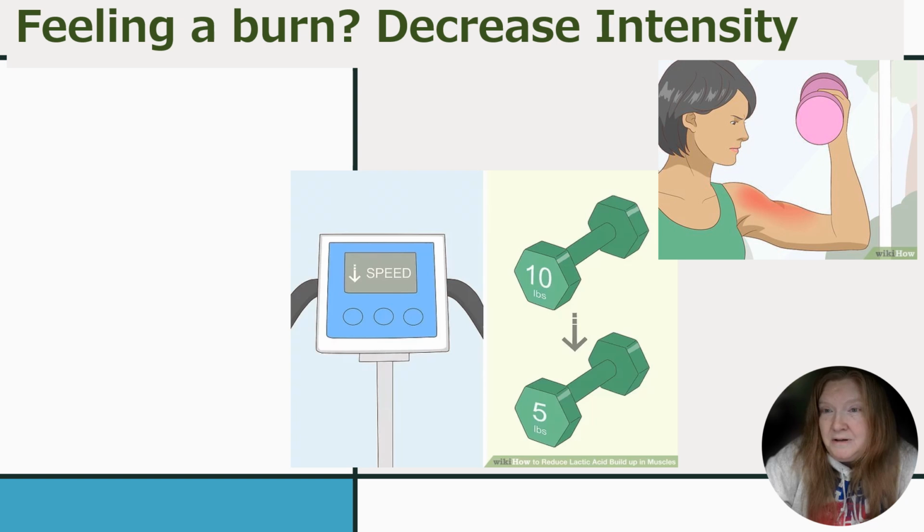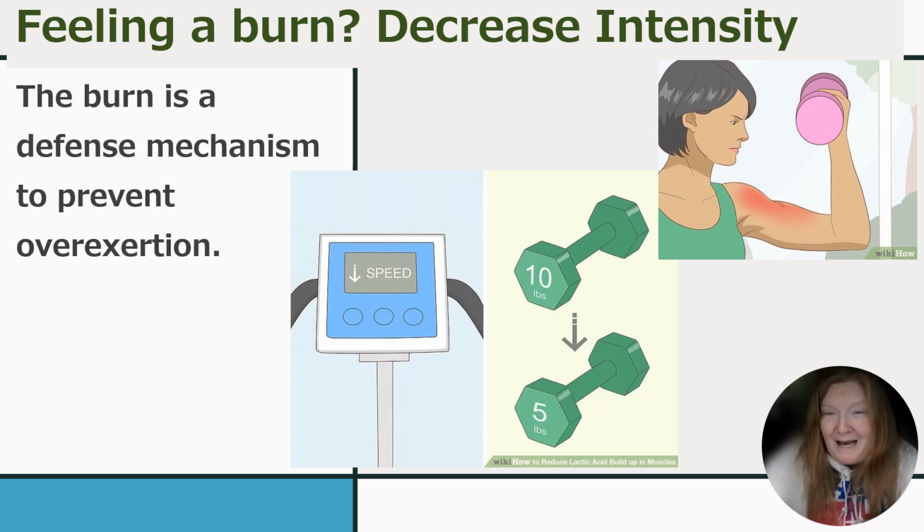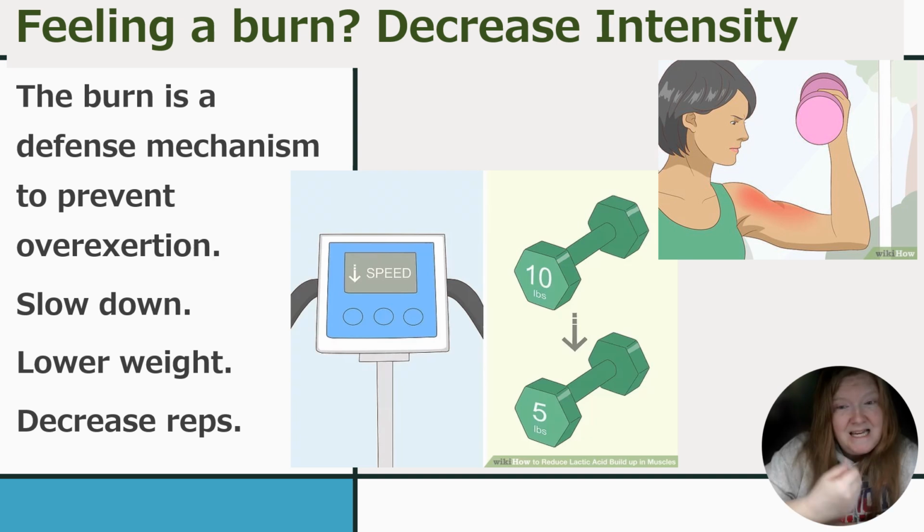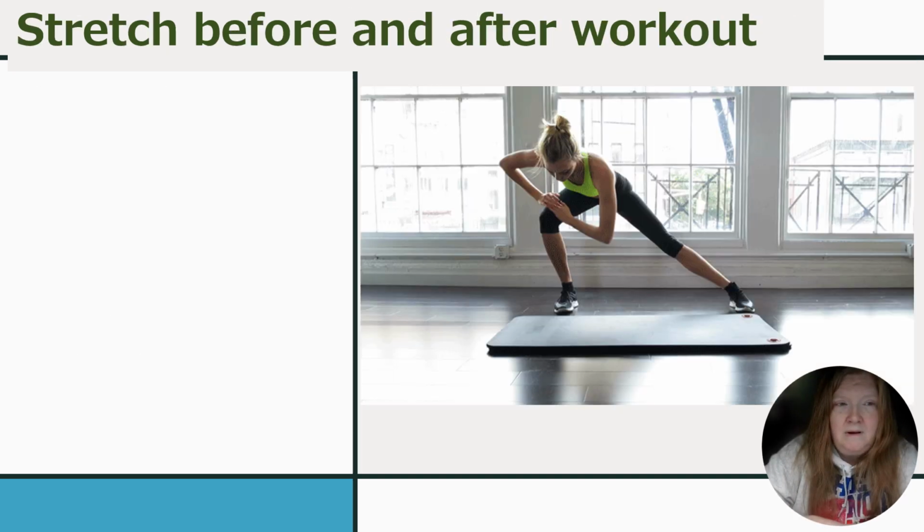If you're feeling a burn, that's literally your body's way to tell you, hey, slow down, it's too much, okay? That burn is a defense mechanism to prevent overexertion. It's your body telling you to slow down, to lower the weight, to decrease the repetitions. Take a step back. Hey, listen to your body.